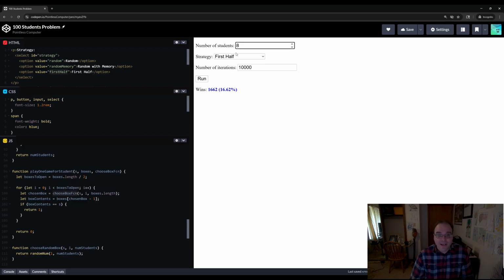Again, if we go up to like 8 with random, you can see we are barely getting any chance of winning. We're getting a bit better with random with memory. But with first half, we're actually getting above 1%, which is definitely better than random with memory. So that's our third strategy. There's one final strategy we'll cover that is way, way better, and even is way better with 100, which again, first half is still useless. All of these give you no chance of winning. You could do this a few million times and you wouldn't get a win, because it's just that bad of odds.